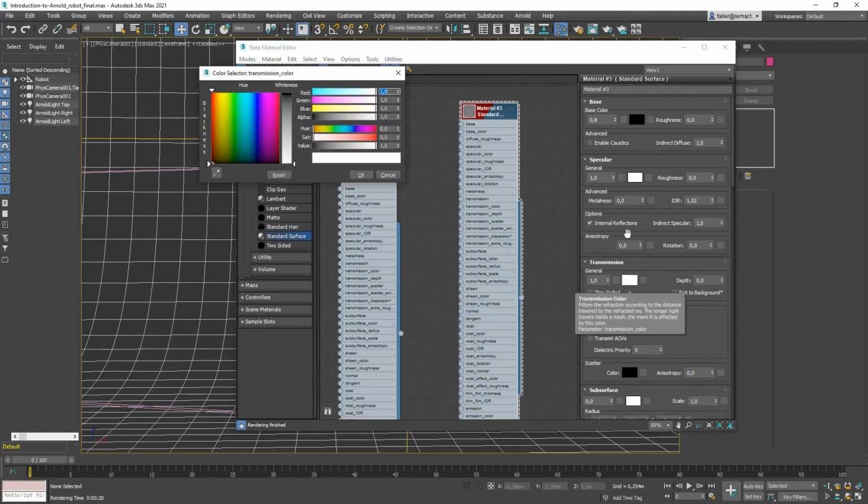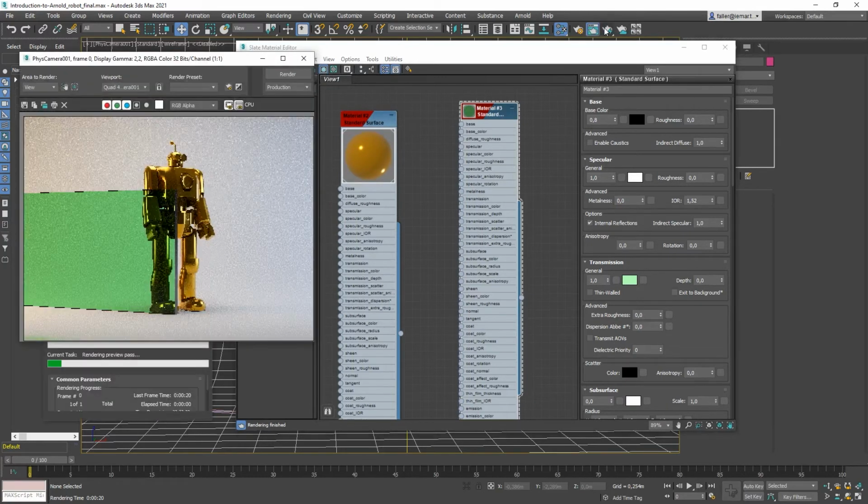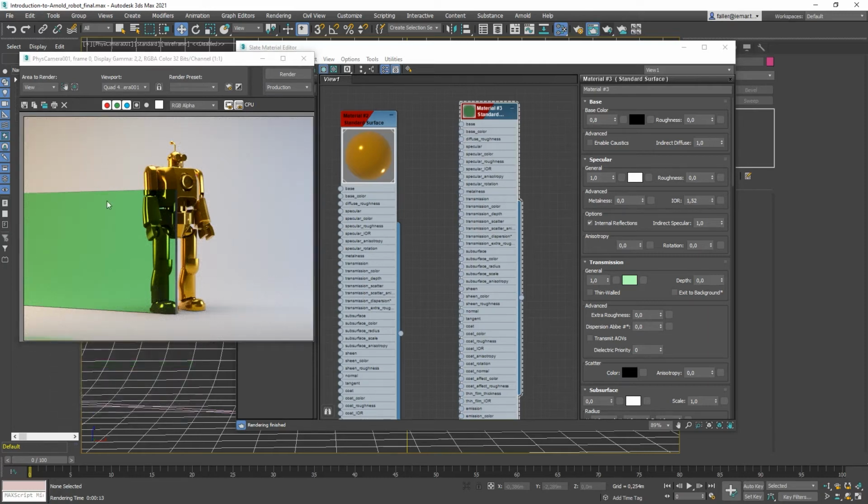But for example, if I wanted a greenish look, make sure you don't go for a dark green here, because you don't want to darken all the things that you look through. Give it a light green, so it's more like a very light green here in the transmission. Let's quickly render it. And here it is, of course. Now it looks like green glass. But keep in mind, that is only green because we look through it and we can see the background, which is white, and now it suddenly turns green.